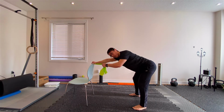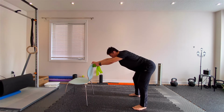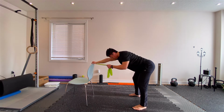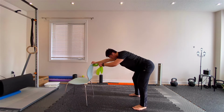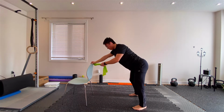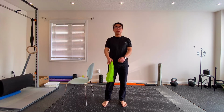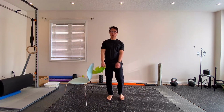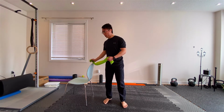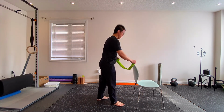So three, four, five, six, seven, eight, nine, 10, so we can probably at most do 5 more. So I'm gonna do just 2 more. Okay, leave a couple in the tank. Okay, rest as long as we need in between. Okay, when we're ready, we can do the same thing on the other side.